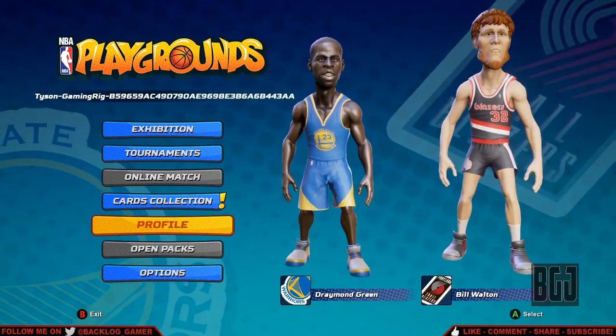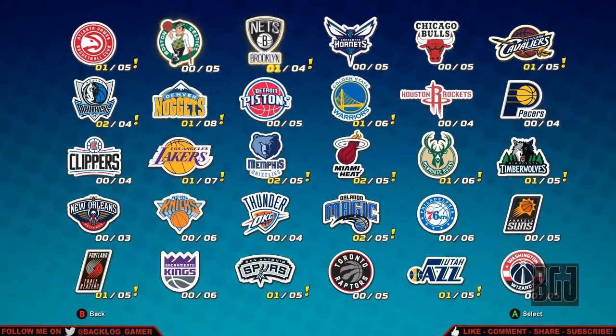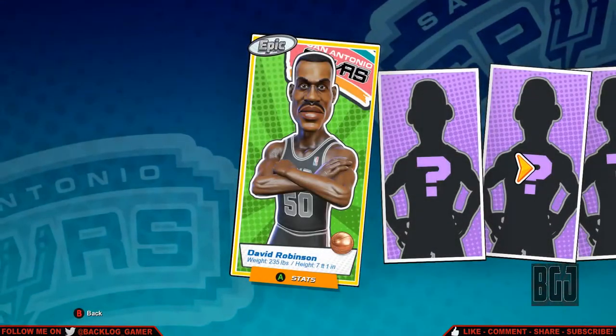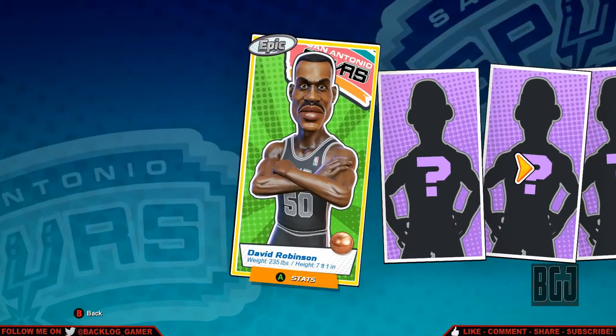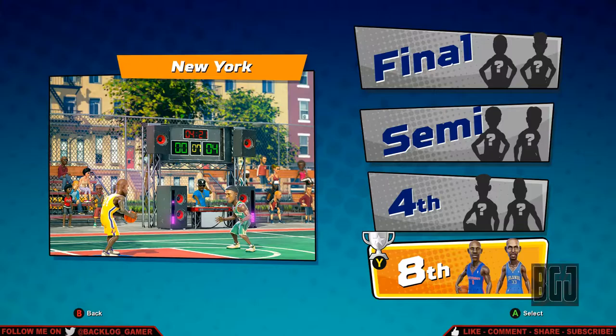Okay. Let's try this one. Card collection. Oh, I see. This is how you can start collecting of each team. You just select one. Yeah, I see. So there's a bunch of them that you unlock per team. That's cool. This is kind of cool. I kind of like this game. I think we might revisit this at some point.